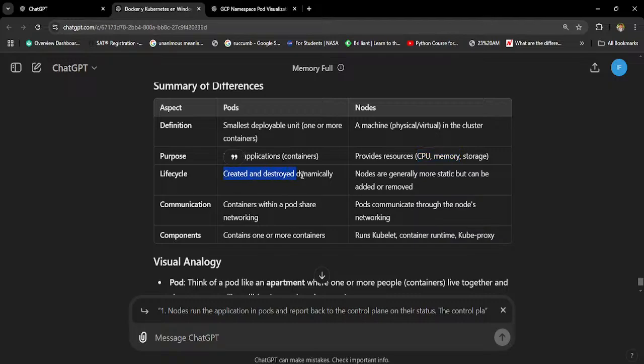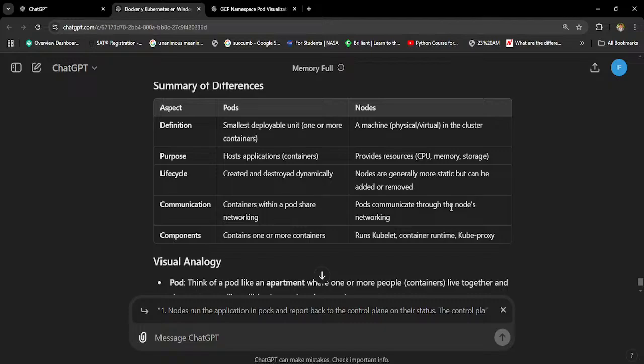Pods are basically created and destroyed dynamically, right? And nodes are generally more static, but can be added or removed, right? Pods, like what I said, are created and destroyed dynamically. Now we have communication.